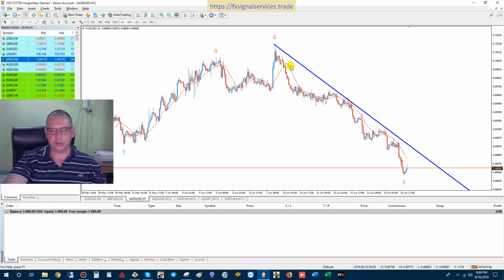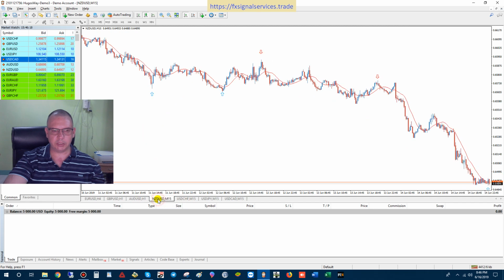Okay, I know that everybody's waiting for the Australian dollar to go up, and this is the week that the Australian dollar will go up. Okay, I feel very confident on that. So moving on, the next is New Zealand dollar, US dollar, which again has done the same exact pattern. And New Zealand dollar typically follows the Australian dollar in price movement.